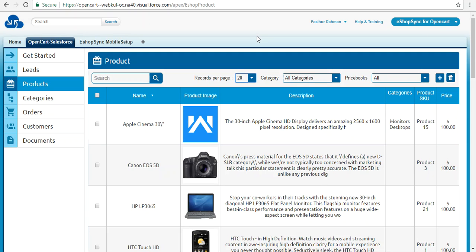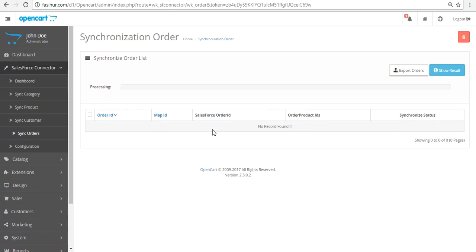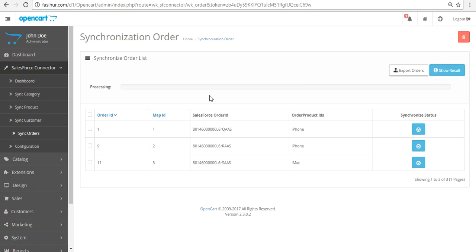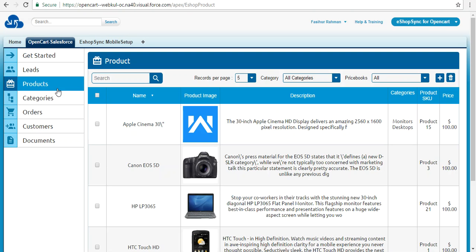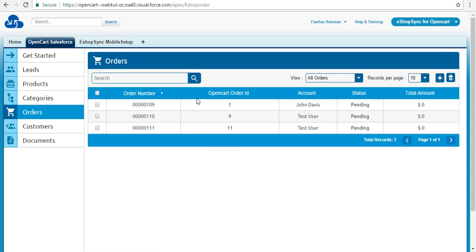So let's proceed to verify the orders. So now click on sync orders, and click on export orders. So once the synchronization gets completed, 3 orders has been synchronized to Salesforce. So let's verify the same. You can see the 3 orders with order number.